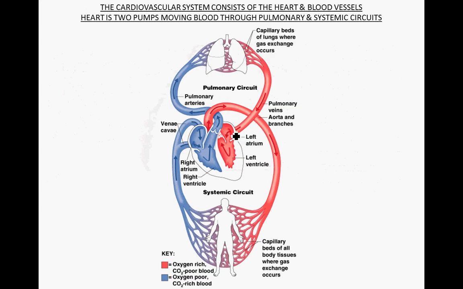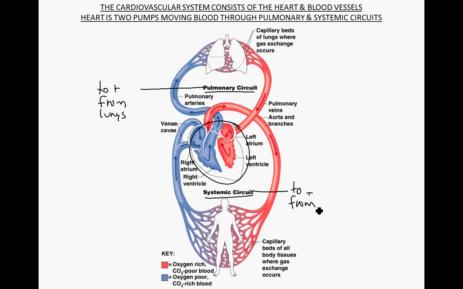Now, as a pump, the heart is essentially located right here, and in another screencast after this, the functional anatomy 2, we'll look at the blood flow through the heart. But the heart is going to be pumping blood to two circuits. Right? There is a pulmonary circuit where the blood is going to and from the lungs, and then the systemic circuit, which is going to and from all other organs and cells and tissues of the body.